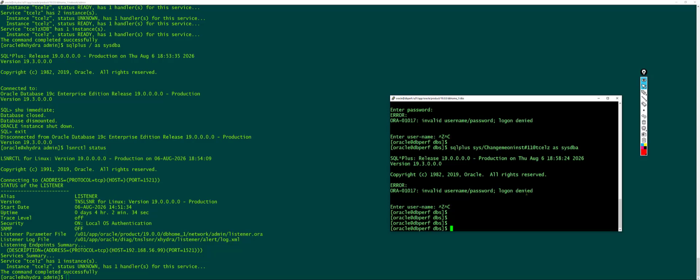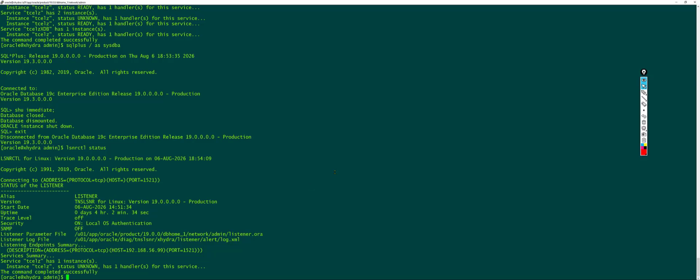So there is some issue with the password. Now what I will do is, let me create a new password file.